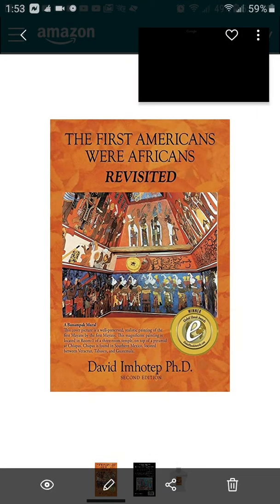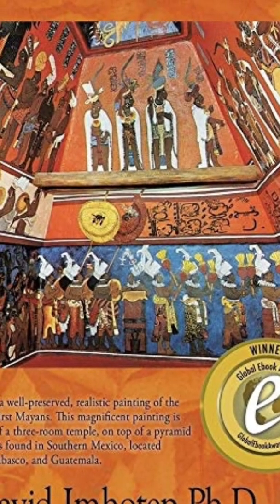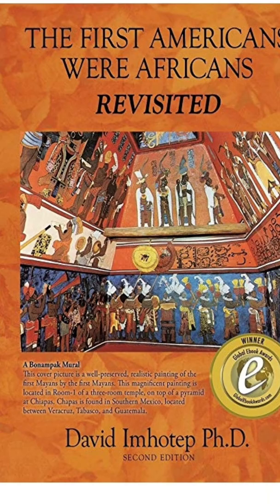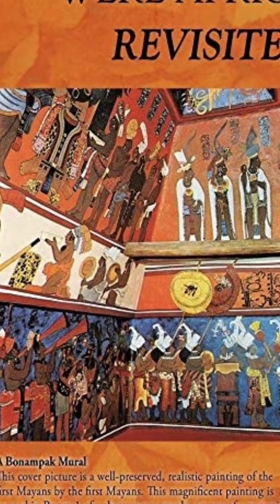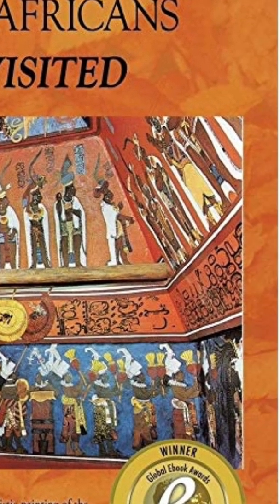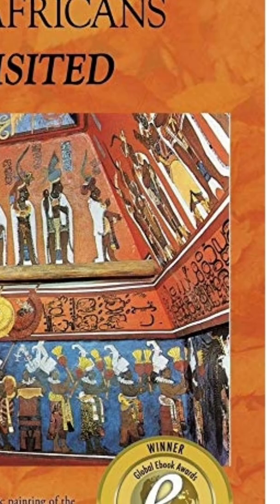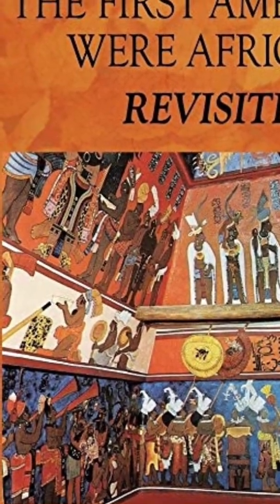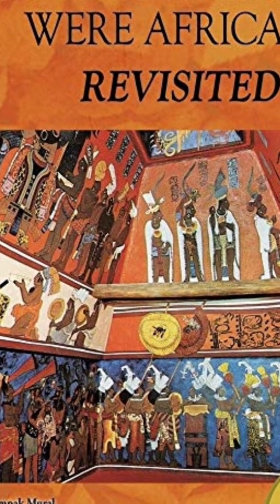Come on. Bam. This is actually Dr. David Imhotep's book. Look at the images. Those are so-called black people. Matter of fact, they got locks and braids. Look at the skin tone. And if you really want to get deep, they found Egyptian artifacts. And they found pyramids. I mean, come on, do your research. I'm done.